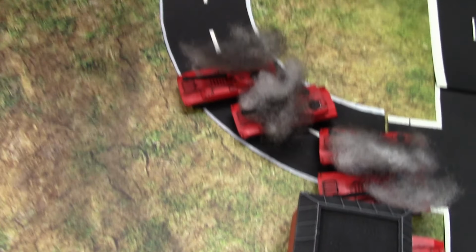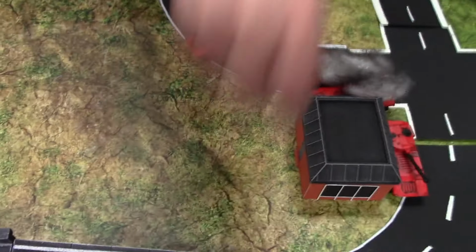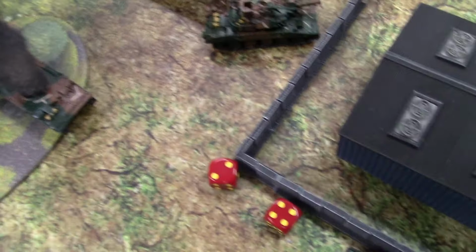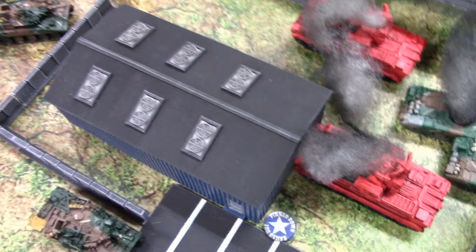One gets two. Anti-tank 10? Yep. So I need to roll sixes. Nope. Okay. Nope. All right, so the guy with the two hits is double dead. Guy with one hit is dead or bailed? Bailed. And then the last guy is bailed. Dang.